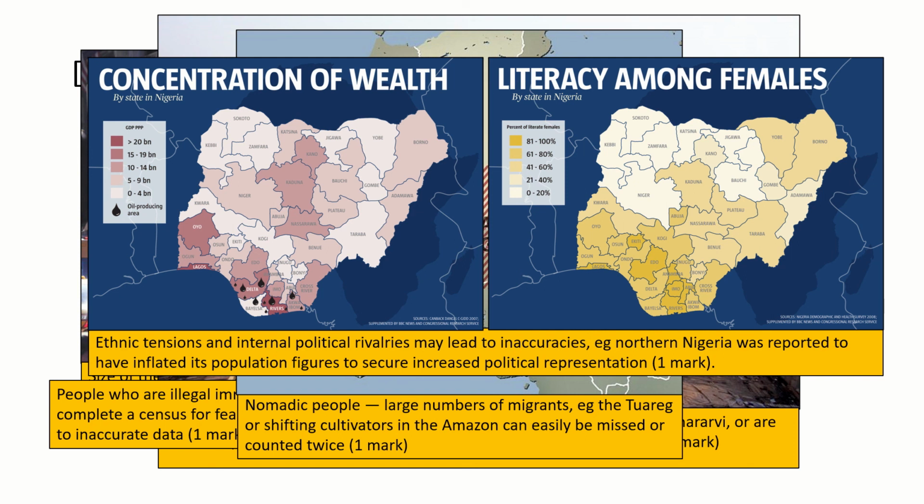And in the right-hand map, you can see that those divisions in wealth could also be reflected in other indicators of development, such as literacy amongst females. And again, that northwestern region really stands out. Now, if you were filling in a census and you were living in those areas, there might be other factors motivating you to perhaps misreport or inflate family size numbers or community size numbers in order to get your area of Nigeria a bit more political representation, a bit more influence from the decision makers, because clearly they face their own challenges there.